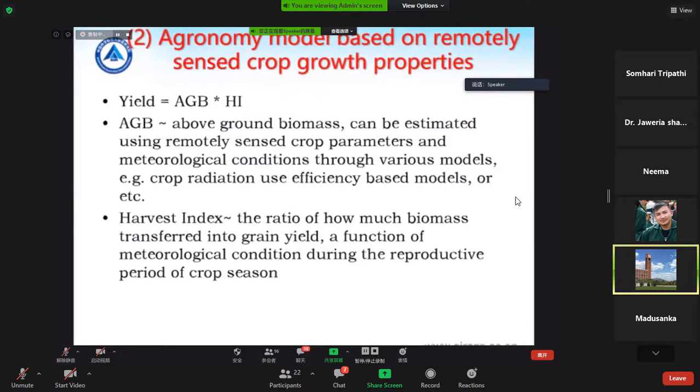The harvest index is the ratio of the total cumulative biomass transferred into the grain. It can be seen as a function of the meteorological conditions during the reproductive period of the crop season, or a function of the crop profile during the reproductive period.